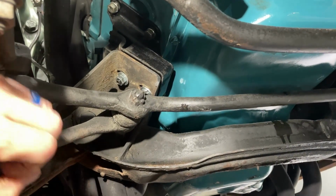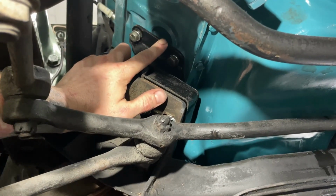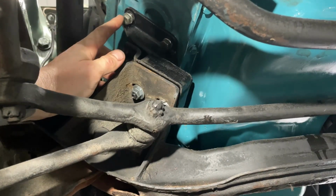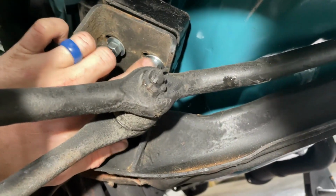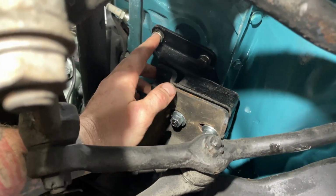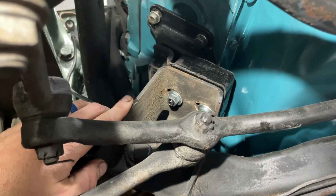What we found worked, and was a lot easier, was to actually remove the engine mount bracket from the block right here. There's two bolts here and there's one back behind the motor mount. If you drop the motor mount through the frame stand, loosely put the nuts on here, then lower the engine down until you can get these bolts started into the block. It makes the install way easier.